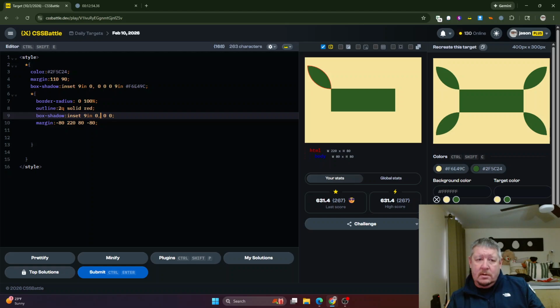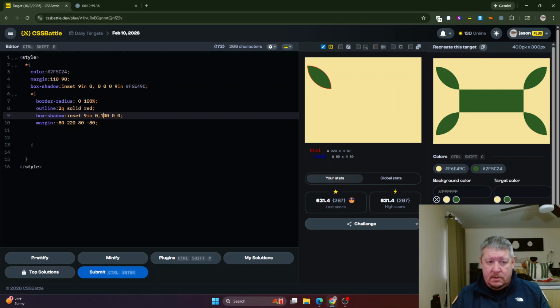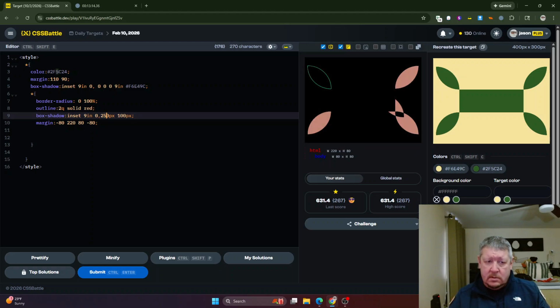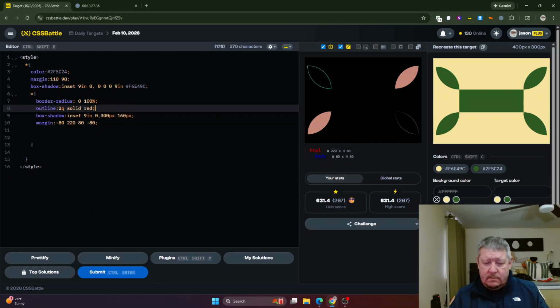Then we need, it's not far enough, it's going to be 250 pixels and 100 pixels. Okay, it's not right, but getting close. Let's do 300. No. And 180, 60. That looks okay. Let's get rid of our outline. Although, let's keep our outline.